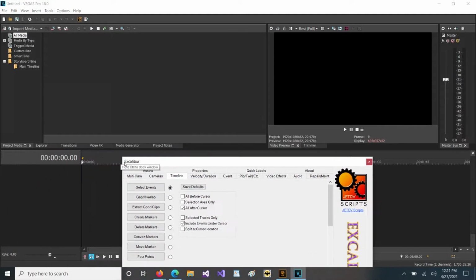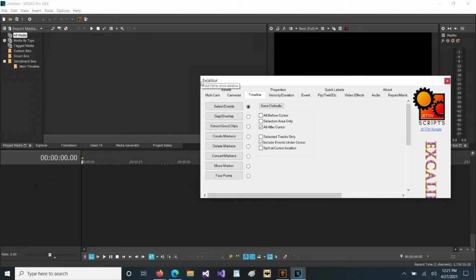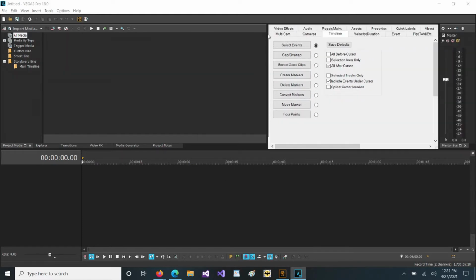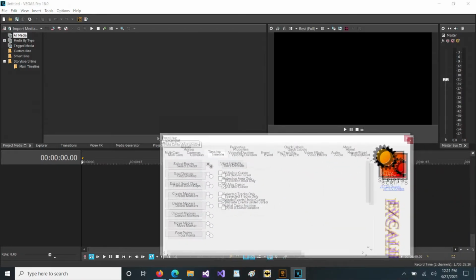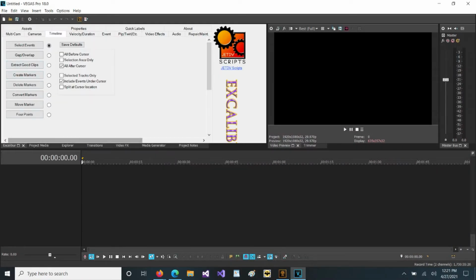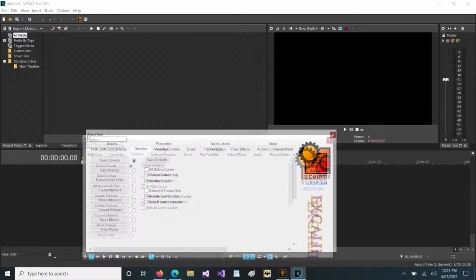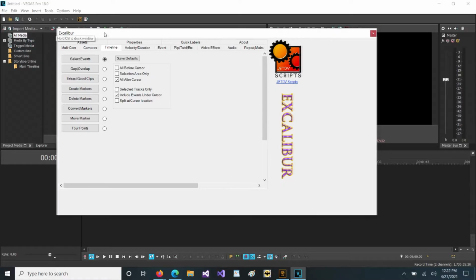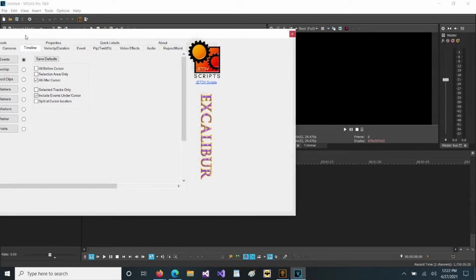We can also pull it out of the docking area so that it could be its own window, or we could dock it in any window we want it docked in. So if we wanted it docked over here instead, we could dock it in with the preview window and the trimmer, so it can be docked anywhere we want. So we can move it around wherever we like. If we wanted it to be free floating, we could leave it free floating as well. And of course they can be resized as desired. So now let's go ahead and add it back to the dock here.